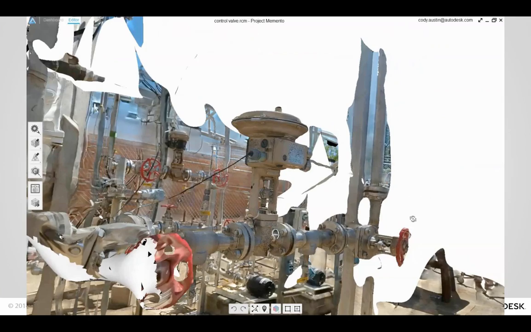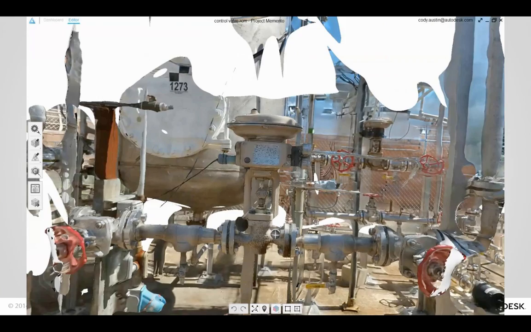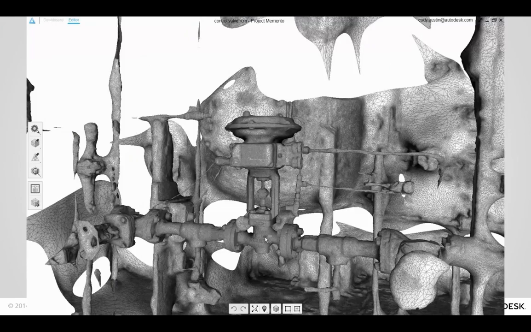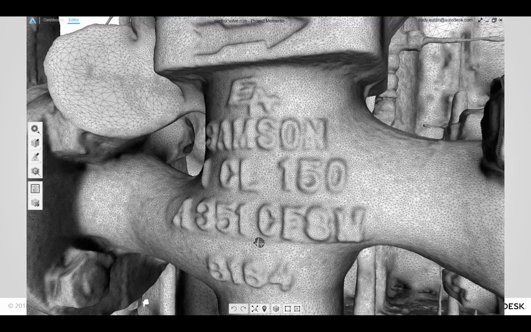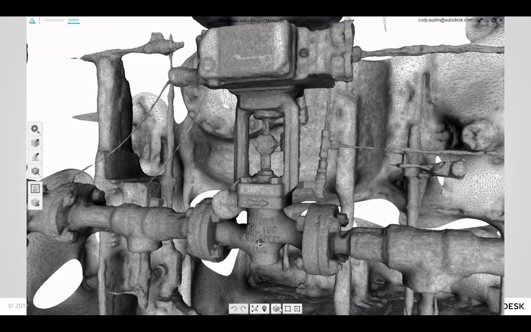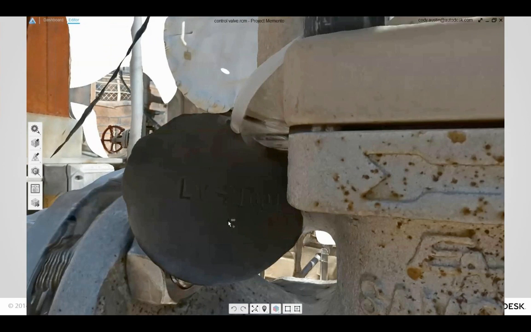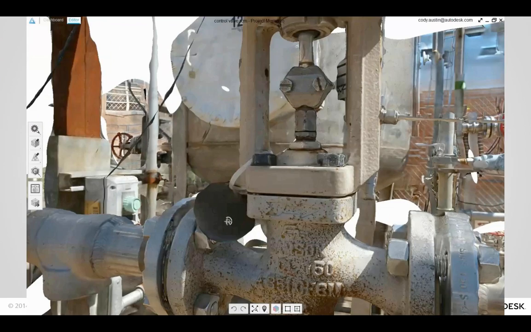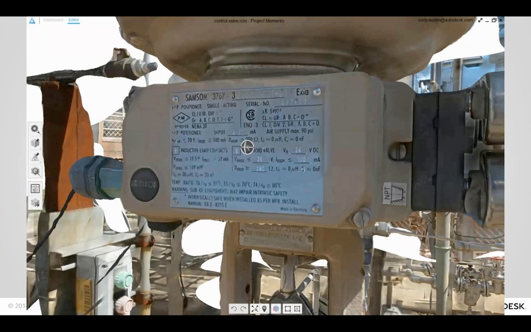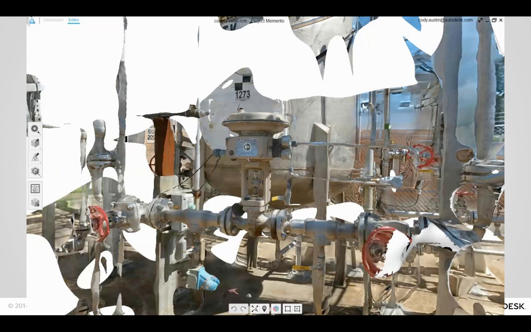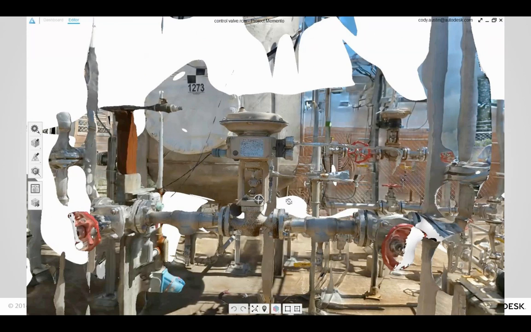You'll be able to see that the mesh is a much higher resolution mesh here in a second when I turn on wireframe mode. I'll zoom in, and you can see the density of this mesh. Lots and lots of triangles, lots and lots of detail that was captured from the photographs and automatically stitched together in the cloud, and I'm able to see this model on Memento. We can even see the details on the plate of that positioner there on that control valve.